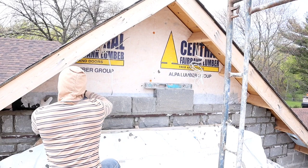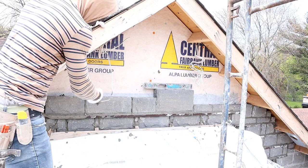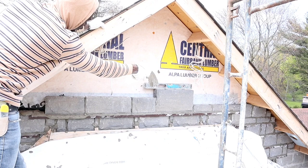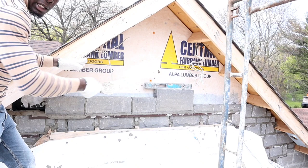Guys, basically laying the stone like this is pretty much the easiest way when you're starting, because basically you see we start right on top of our flashing. So it's important to go like 3 feet worth of small, then you put a big and break it, and then you go 4 feet worth of medium, and then you go with a smaller one after it. That way you have a longer line to play with. I'll show you what I mean later on.